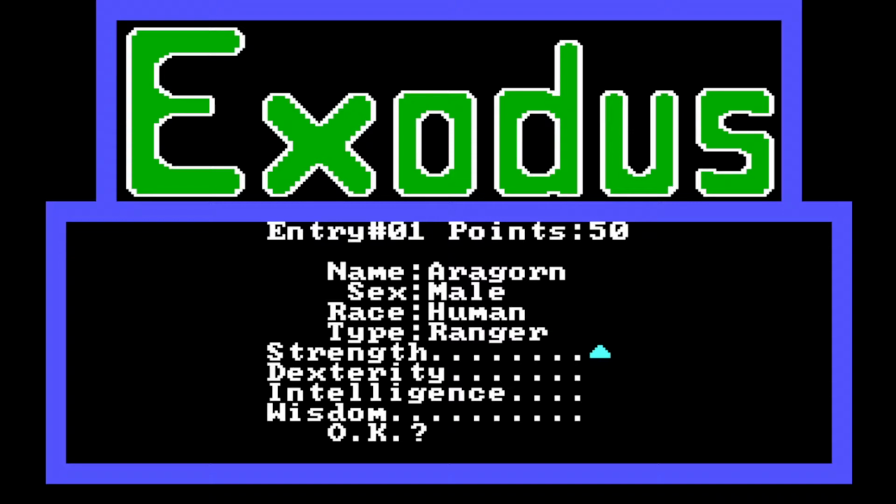Okay, so now we have strength. Strength is going to help with how much damage you deal. So because I have Aragorn as an offensive character in this party, we're going to put 20 of those 50 points into strength. Dexterity is also going to help with stealing and help with what weapons Aragorn's going to be good with. So I'm going to go with 20 there as well.